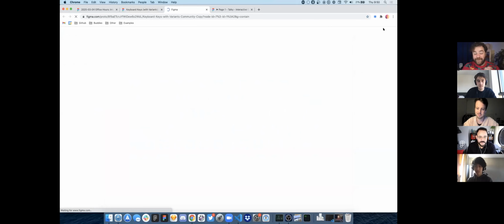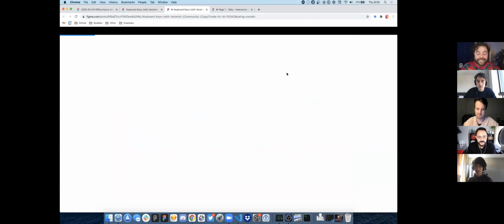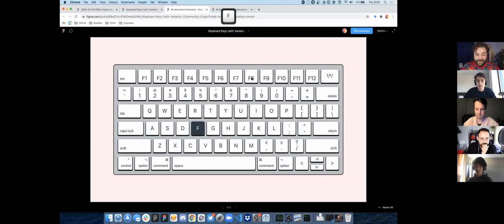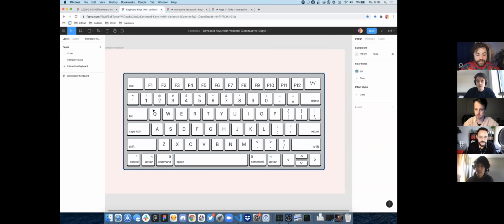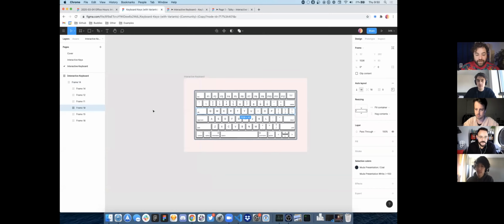But what's really cool about it is if we hit play, this is hooked up to all the key gamepad interactions as well. So I basically have a full keyboard that I can type on, and I can actually get the keys to highlight. You can start to see some of that compartmentalized interaction again, where I didn't have to wire this up on some massive scale. I can do it key by key and then reuse those by setting overrides for the letters and things like that. So just a nice, simple way to organize those components.